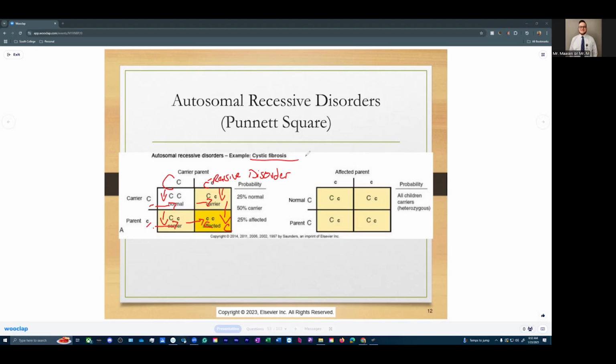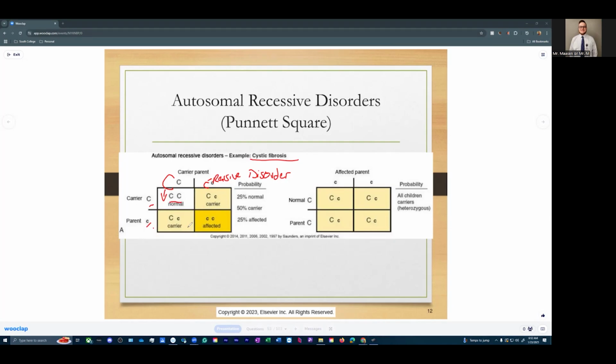So, if I backtrack here and erase some of this, what they're saying is that using a Punnett square, you can determine the probability. If both parents are carriers, they'll have a 25% chance for their kids to be normal, not even a carrier, because they've got a 1 in 4 chance of having a kid with two big C's, the dominant gene and no recessive gene, which means it doesn't carry the disease for cystic fibrosis in this case.